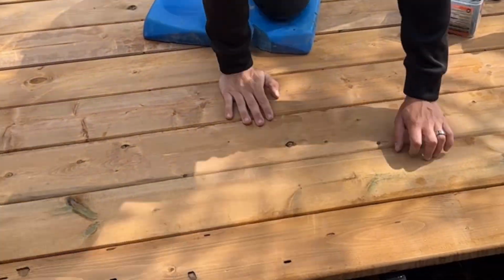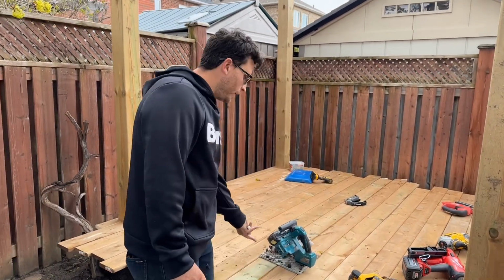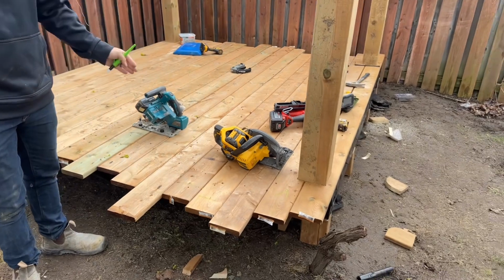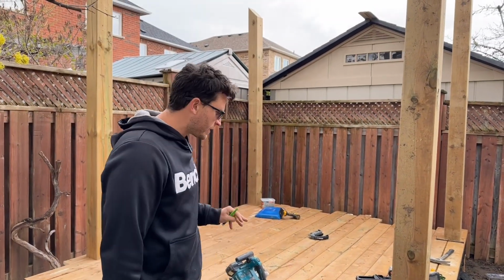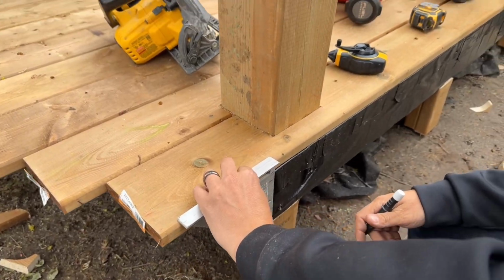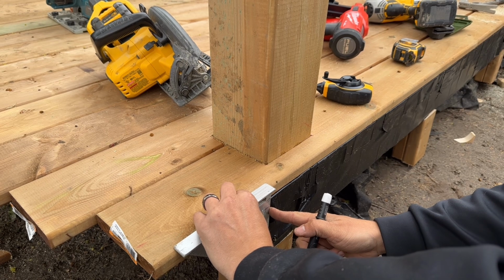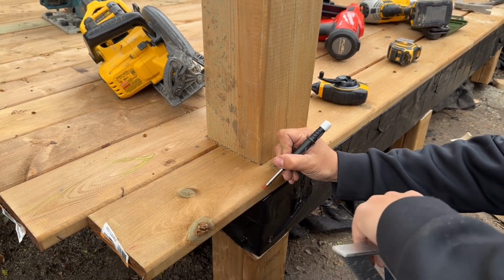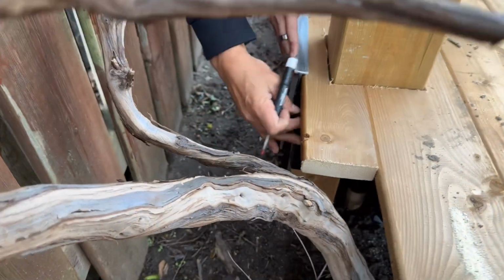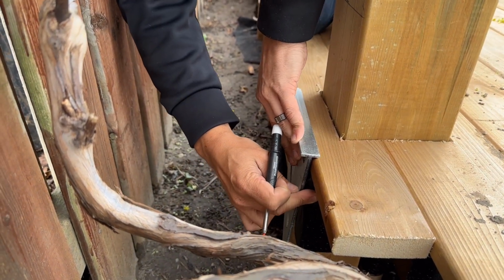I want to show you how to make the cut of all these boards without the track saw. You've seen us use the track saw before, and we think the track saw is awesome. This is a pressure treated deck, so it's a great time to practice cutting with a regular circular saw, cutting that line. With your speed square or any device that'll really get you straight, we know our rim joist ends right there, so we know this is where we want to be. This joist tape is in the way a little bit, but we've got to account for it anyways.